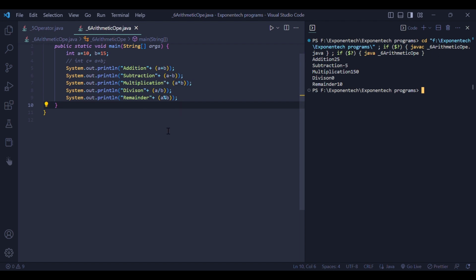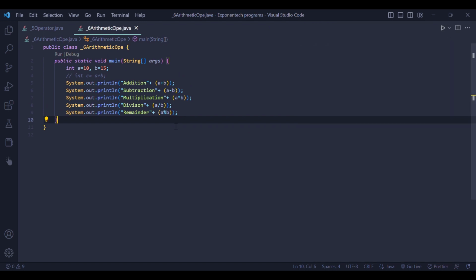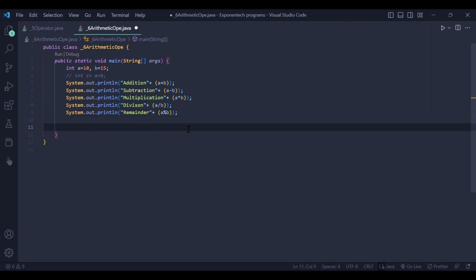So in the next video we will be solving some set of questions on the operators. There you will get a clear idea of how these operators work and how expression evaluation is done. Like in mathematics we have y is equal to ax square plus bx plus c, how to find the value of x and how to evaluate these expressions.